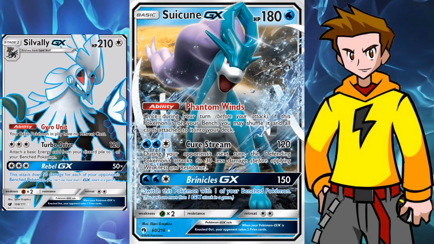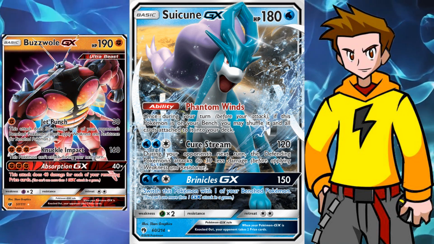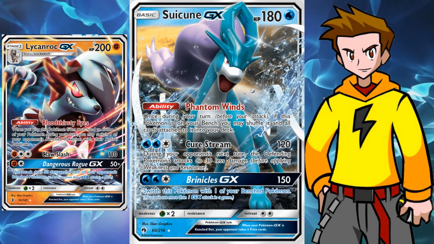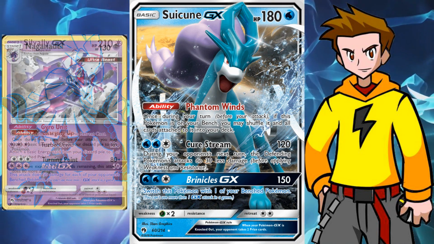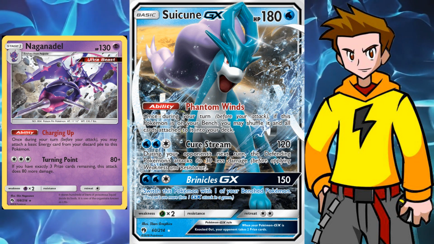As mentioned, it is weak to fighting, so in a meta with Buzzwole GX and Lycanroc GX that like to prey on a lot of Pokemon, I personally think the Naganadel version works best with Quagsire and Suicune, but that's just my opinion. Test both versions out in my opinion.